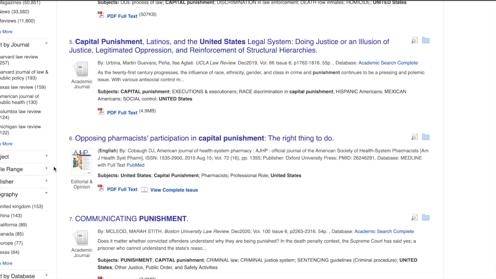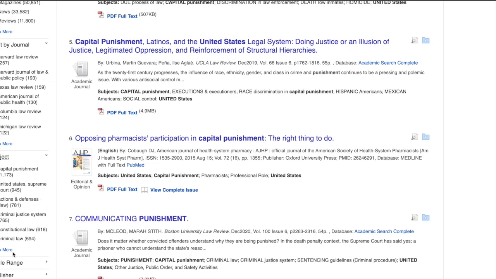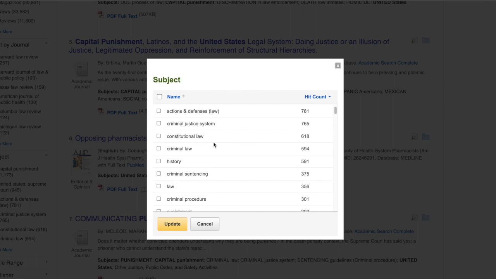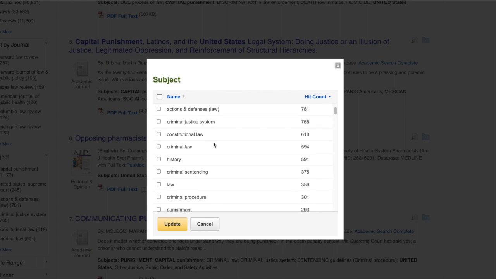One other area I'll show you how to use, but I always use this with caution, is the subject filter. Depending on the subject and the database it's pulling from, these are indexed by people, so sometimes it can be a little bit subjective. Sometimes the topic might be criminal justice system, but it's also just juveniles.